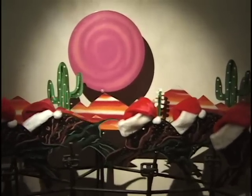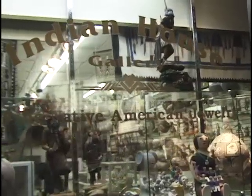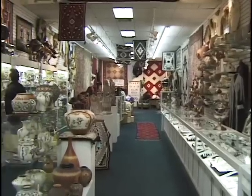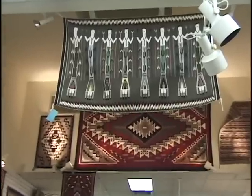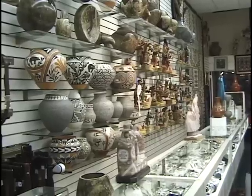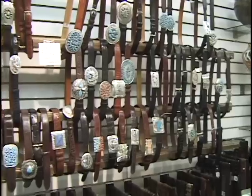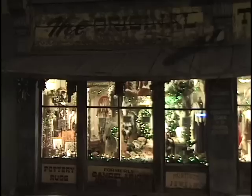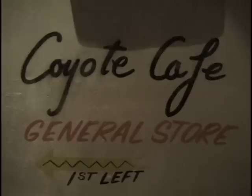Christmas time especially is magical almost any place you go, and in Santa Fe they have their own special take on it with those luminaria, the carvings in the plaza. You have the Native American Indian arts on full display. You can buy some Navajo rugs, some wall hangings, lots of pottery, jewelry, of course. And there's the wood carvings. You have some nice handmade belt buckles. These are all custom designed. And we'll show you some other goodies that you can pick up.